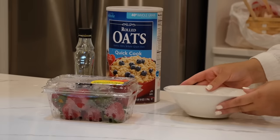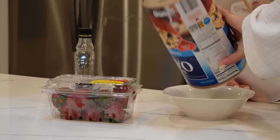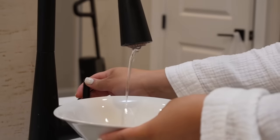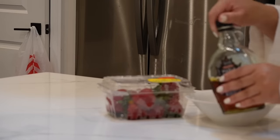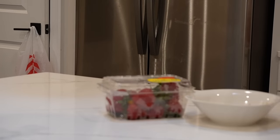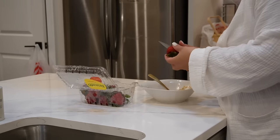Now it's time for breakfast. I am a breakfast eater — I like to eat something that's pretty filling but kind of healthy so I don't feel sluggish, so I'm doing some oatmeal and cutting up some fresh fruit. It's quick, easy, and gives me the energy to sustain me throughout my morning. I basically have a breakfast when I wake up, and then when Genesis wakes up we eat again. After that, we're going to head upstairs to do some reflection, meditation, and Bible study to really center ourselves before the start of another day.